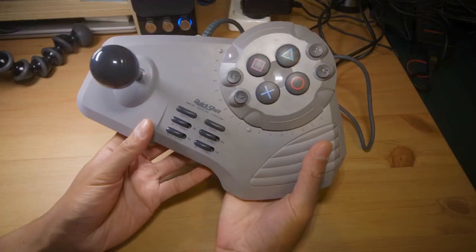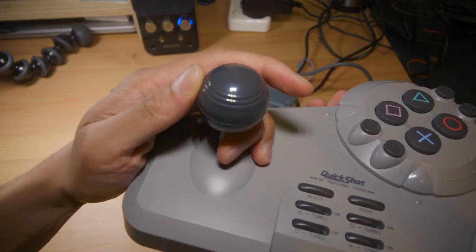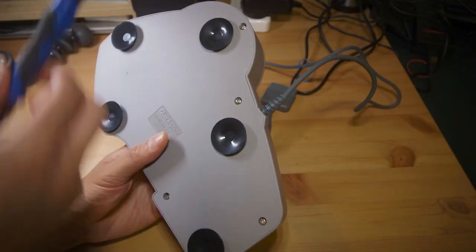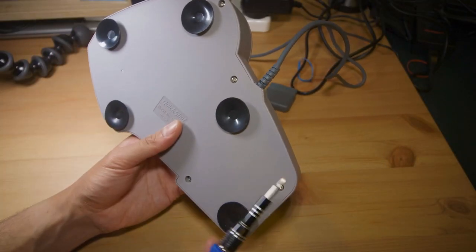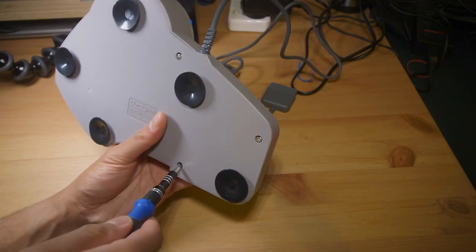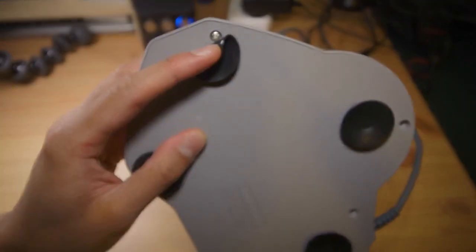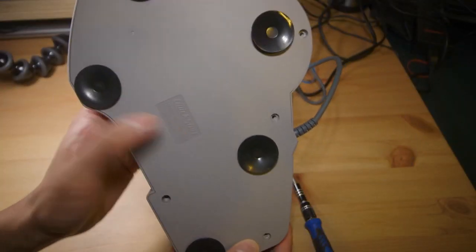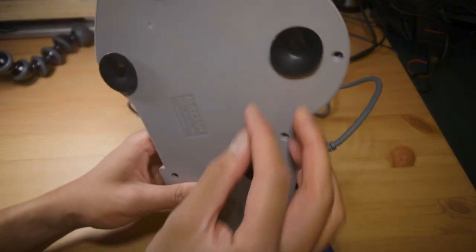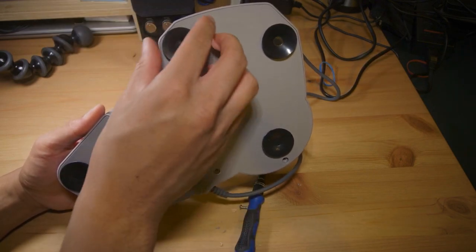Let's just have a quick look inside. I'm not going to bother with anything fancy in terms of trying to protect the ball top — it kind of looks like a honey stirrer, like from Winnie the Pooh. On the bottom there seem to be one, two, three, four screws. I wouldn't be surprised if there's a screw hidden under any of these suction cups. I've got these four screws out, but then I realized there's one here, another one there, and one more — so that's three more screws, a total of seven screws, which is kind of a lot.